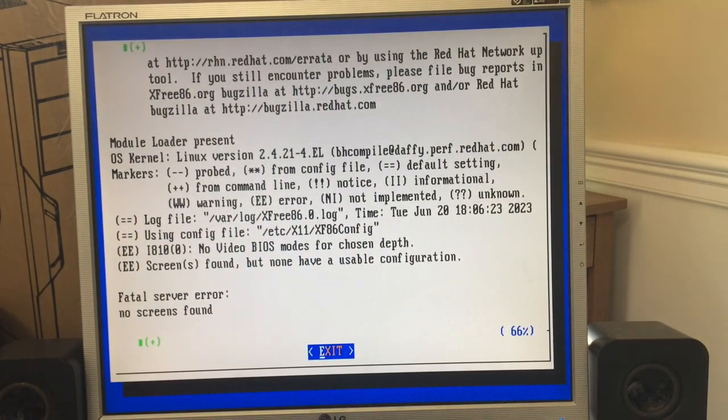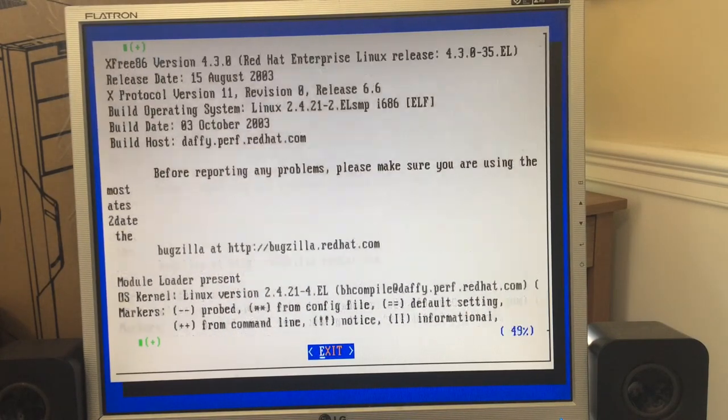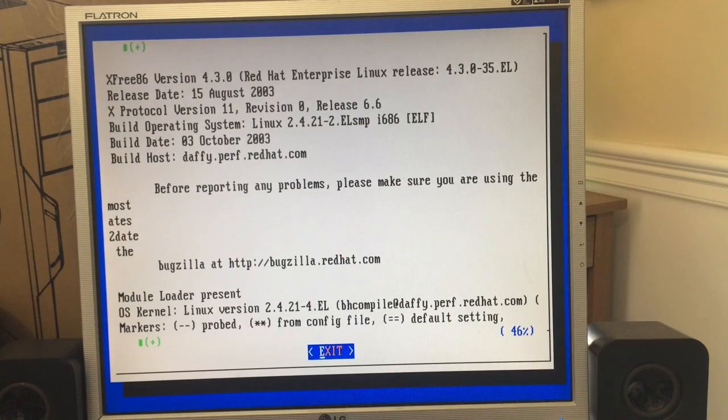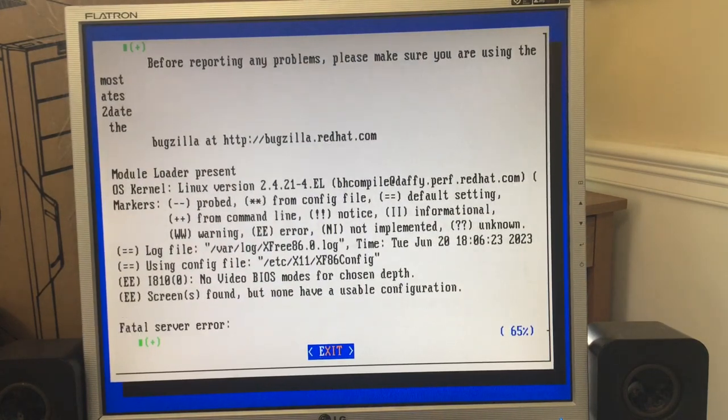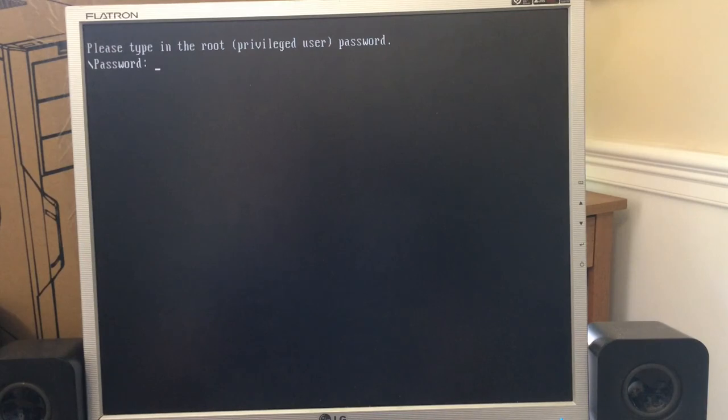What? No video BIOS modes for chosen depth. Oh, shit. Okay. Exit. Run the X configuration program? Yes. Okay.